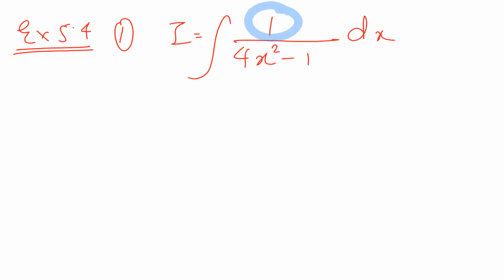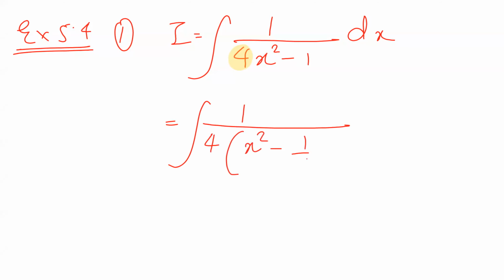Okay, so in this problem, what we'll have to do is we will first eliminate 4. Now many students are not doing this despite clear cut instructions. I've seen it in the prelims as well. Eliminate this 4. Whatever is beside x square, just eliminate it. All these instructions are given to you beforehand, but then you don't do it. So 4 into x square minus 1 upon 4, dx. Now please don't ask if we can't eliminate this. No, that's not an option.